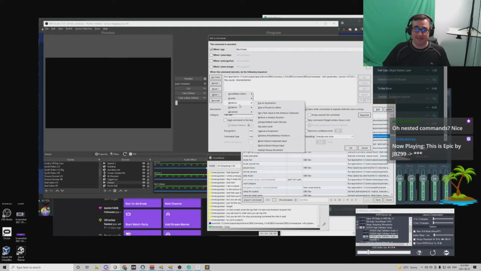Oh yeah, so you can get nested commands. You can run applications. You can stop processes by a particular name. Even do Windows-based functions, like perform a window function like close or minimize or those other things. Change default audio devices is interesting.